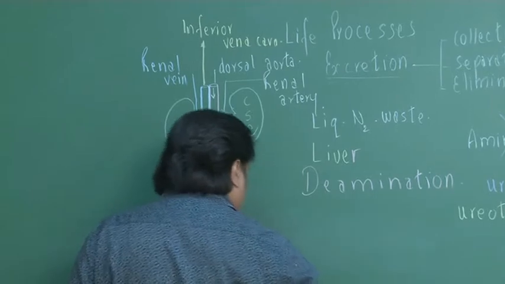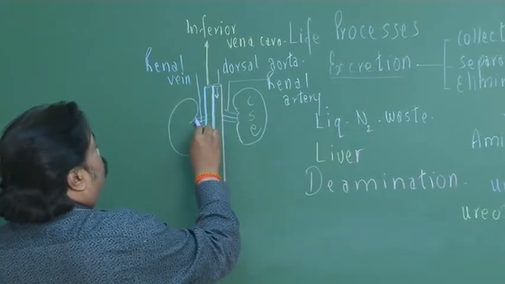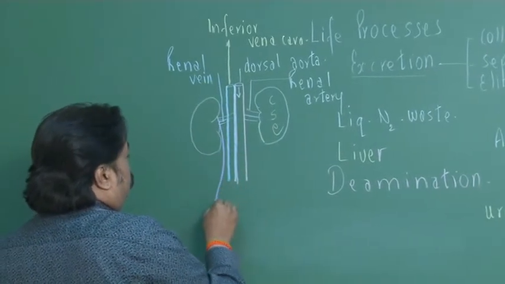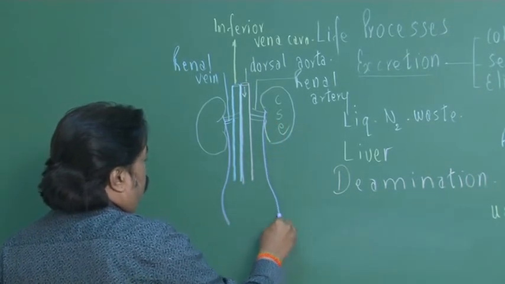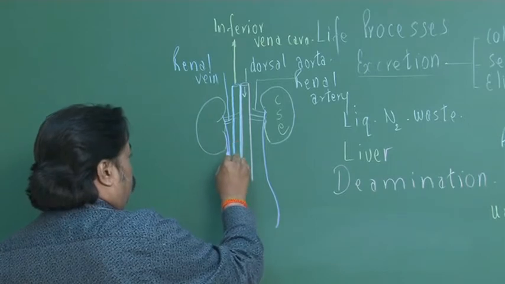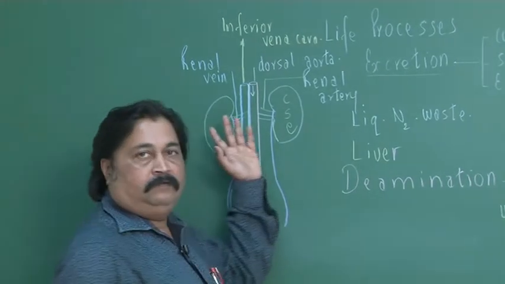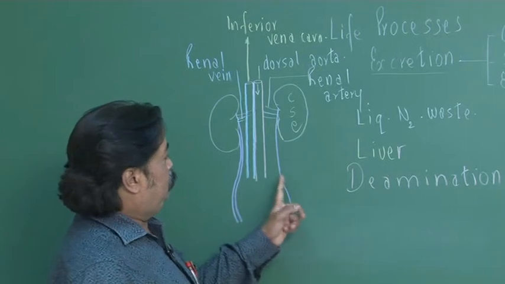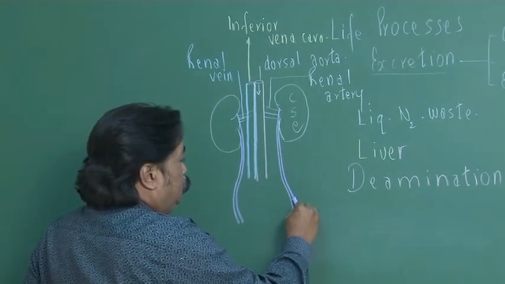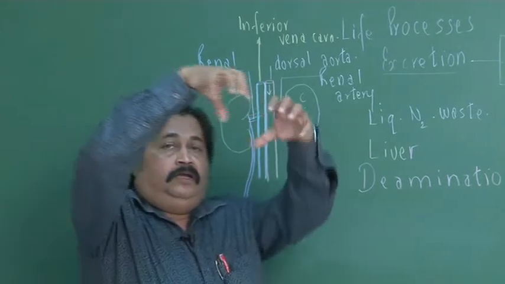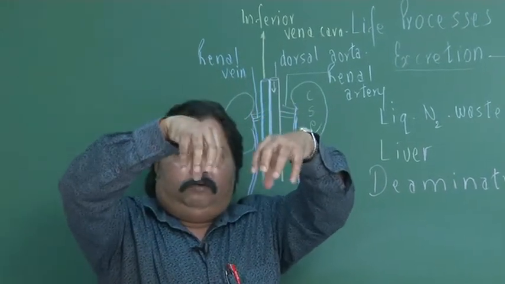As soon as urine is formed in the kidney, slowly, drop by drop, it is collected, it is transported drop by drop from the kidney through these tubes. These tubes we call them as the ureter, they are long tubes. By a process called renal peristalsis, drop by drop.